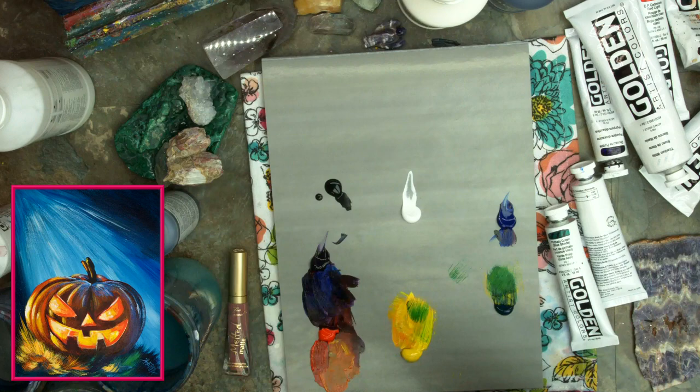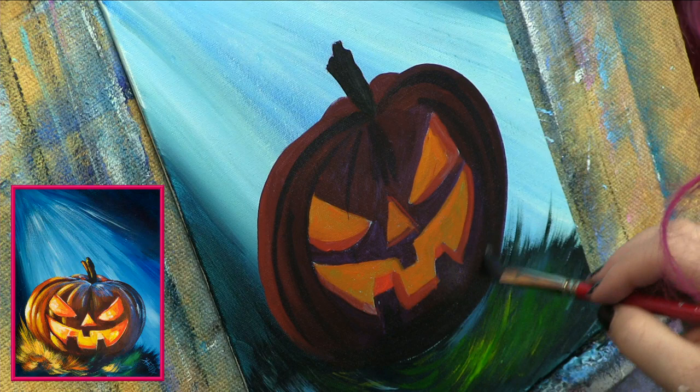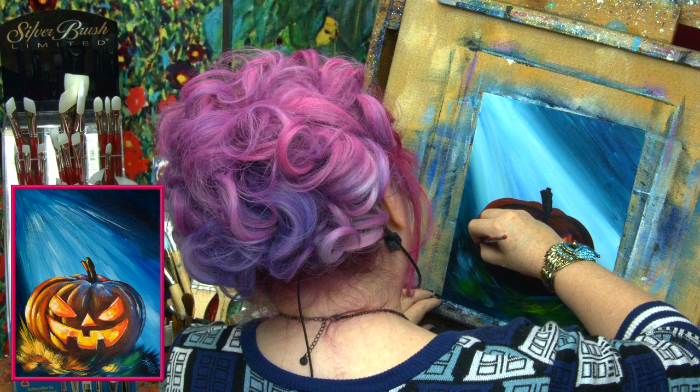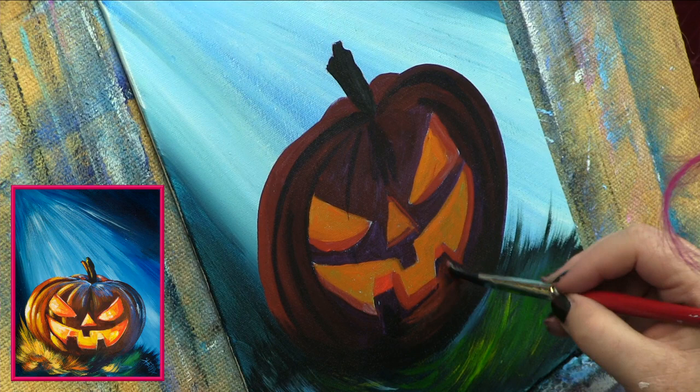And now I'm going to grab a little black and a little of my purple, just a little bit. And I'm going to come here at the base, just the base. See how I'm brushing that back and forth? All just along the bottom. When I go and layer the other colors and grass up there, that dark value will really help me anchor my pumpkin. Yeah, it's almost black there. And I just grabbed some red, and I'm going to come right here and just make sure that I've got a little. See, I'm brushing up into the toofies. It's quite dark.